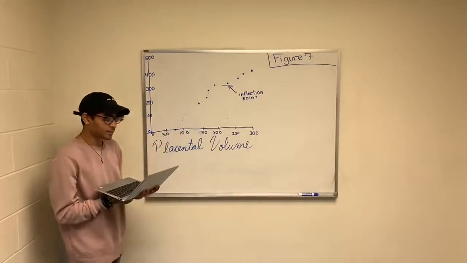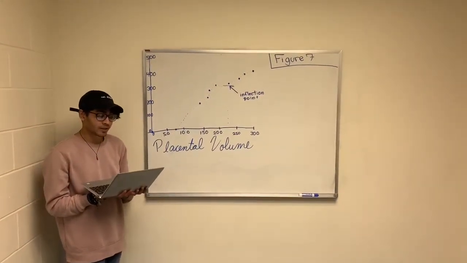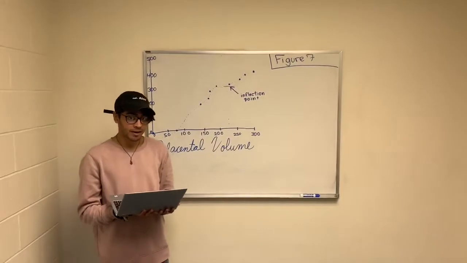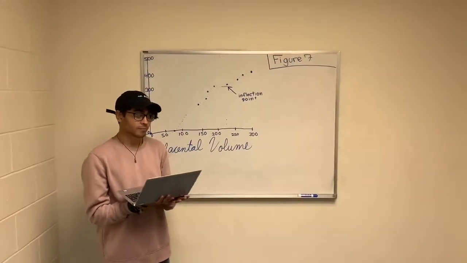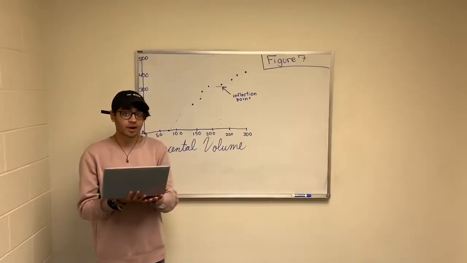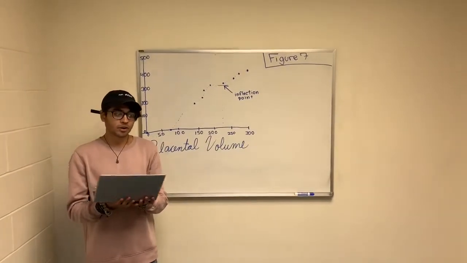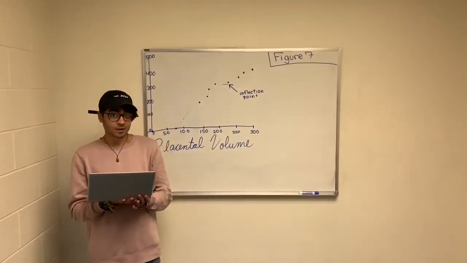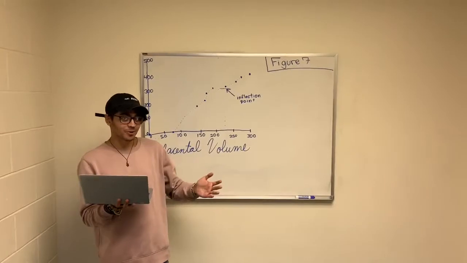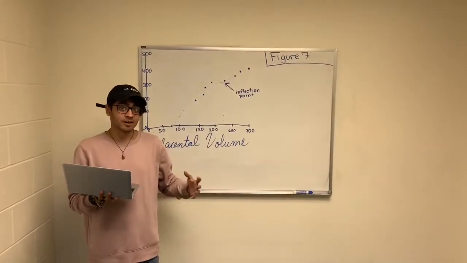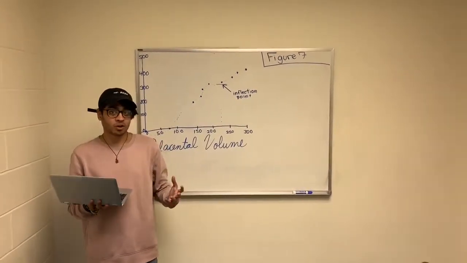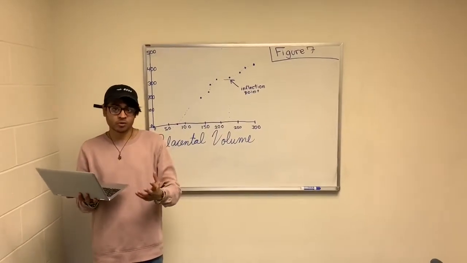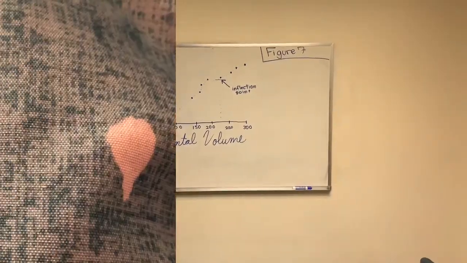We can't compare the data between the placental volume and the placental weight. The reason for this is because if you think about it, in the fetus, the weight may change in a different way compared to the volume. For example, a baby inside a womb might have a certain volume, but the insides of it might become more dense or less dense based on things such as bone generation or arterial degeneration.